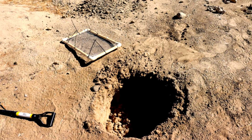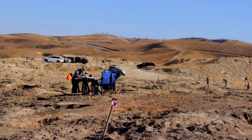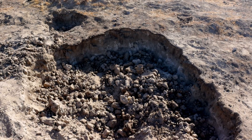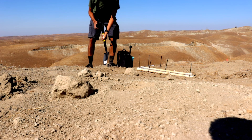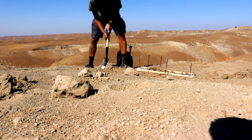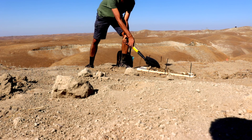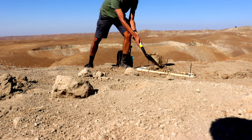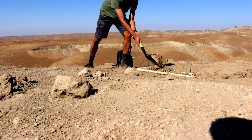Rob gave us all the materials we needed for digging the fossils. We walked to the quarry close to the parking lot. You could continue to dig the holes that were already there or you could start your own dig. I started a new dig to see what I could find. I use the strainer to separate the fossils.